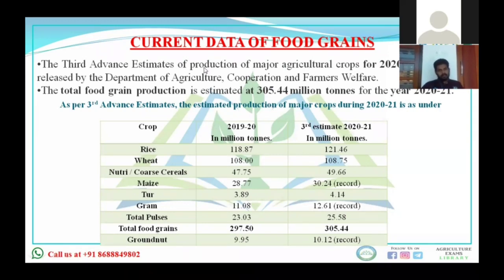If you talk about the current data of the food grains also, then generally the question from this data comes regarding which state covers the highest area. Suppose we are talking about pineapple, that is a horticulture crop. Sometimes the question asked is what is the final overall food grain production. Means the famous data, or the aggregate data, is asked in the examinations.